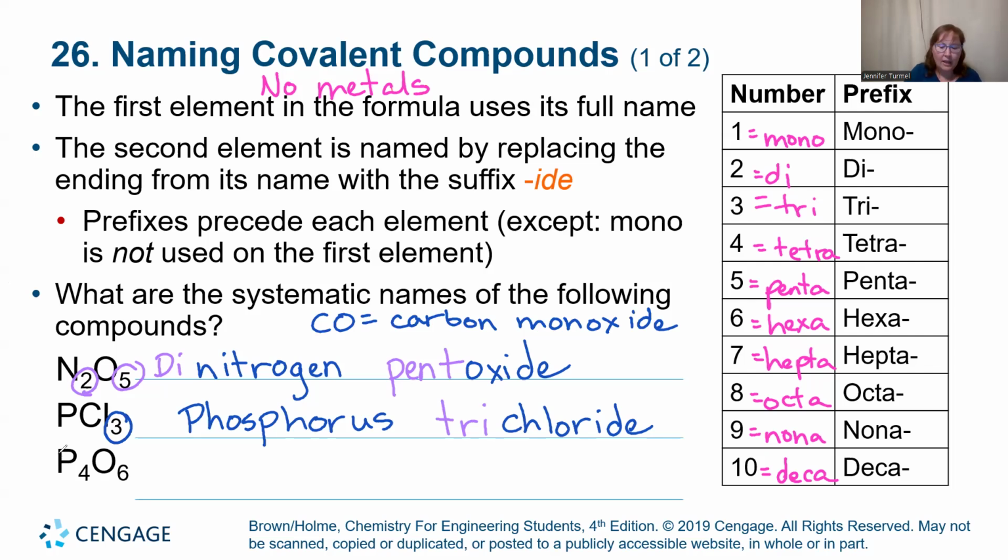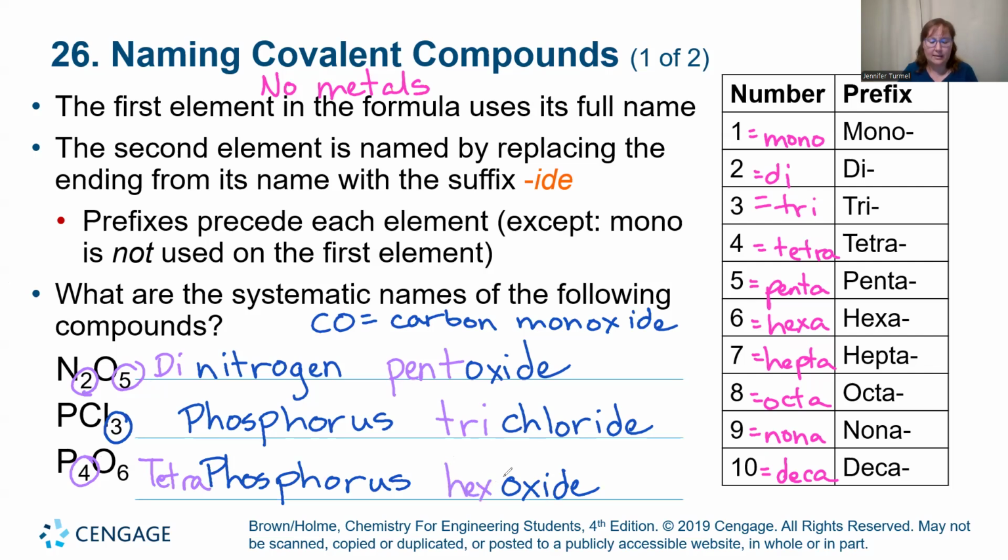All right, now let's do the last one here. We've got P, and then we have O here. So I've got phosphorus, and I have oxide again. Now here you can see the 4, and so that becomes tetra. And again, you wouldn't need that capital, but tetraphosphorus. And then you can see the 10 here, so that would be decoxide, just like that. Great.